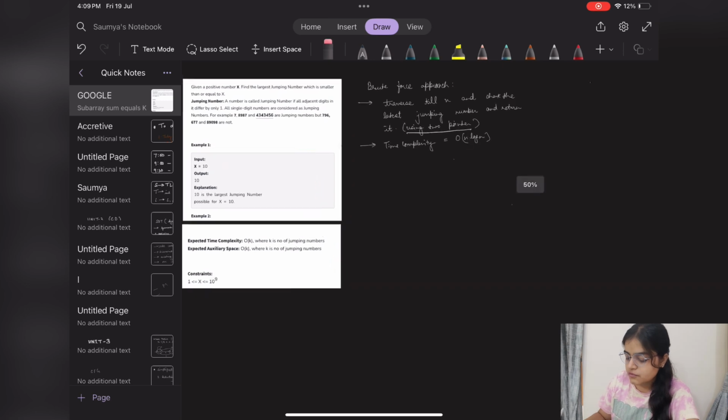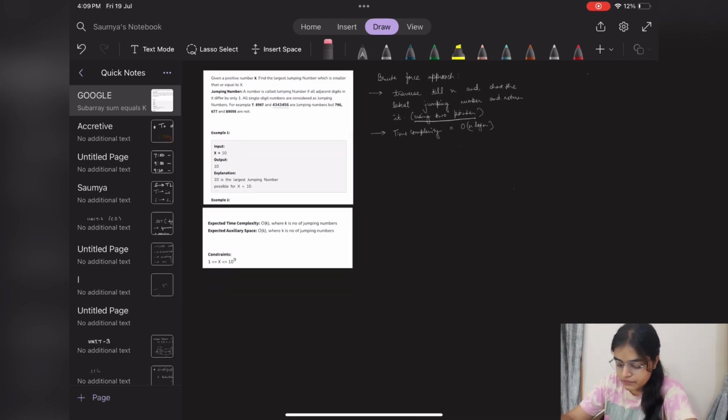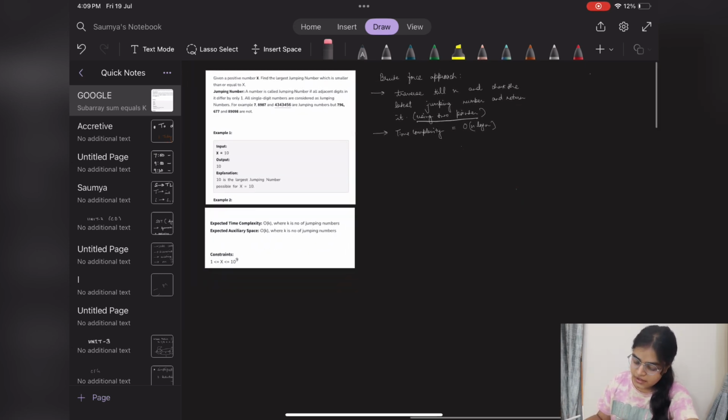Okay, moving on to the brute force approach. Brute force approach is the silliest solution that can come to your mind. I pasted the question here so we don't get confused, and also the constraints and time complexity. Today we'll also be focusing on the constraints, and how to guess what time complexity we have to solve the question in by seeing the constraints.